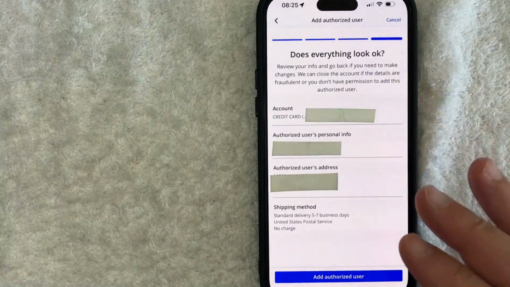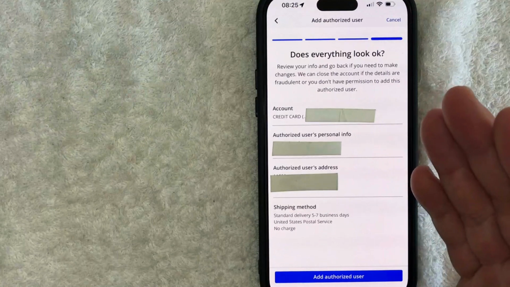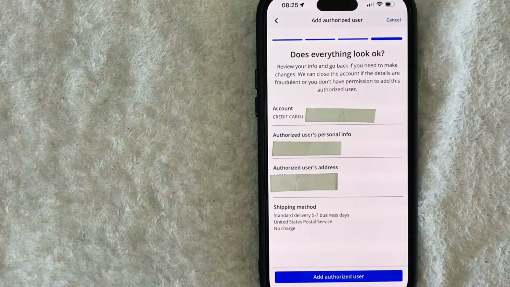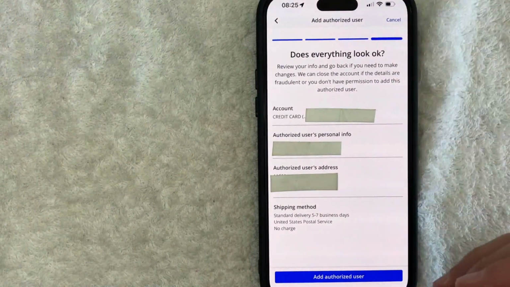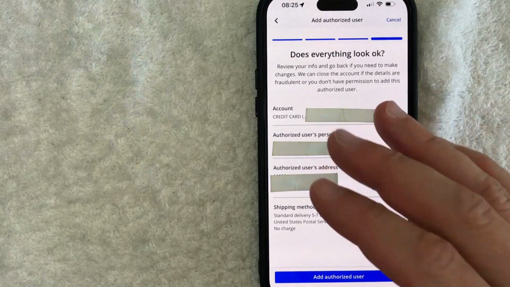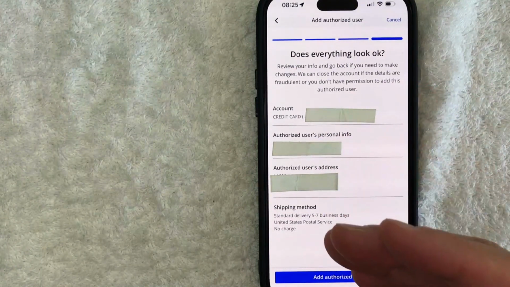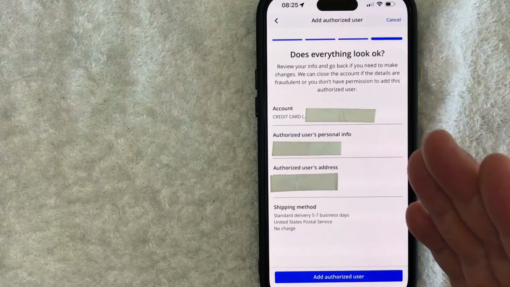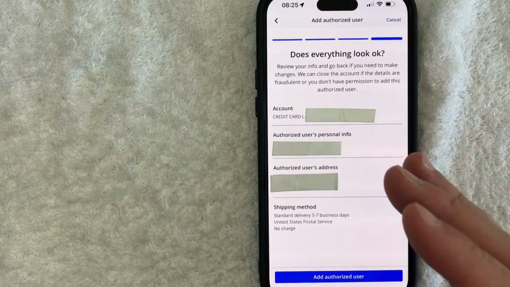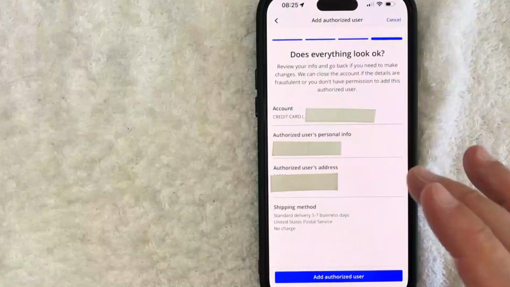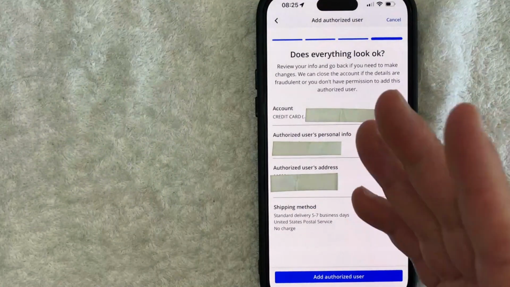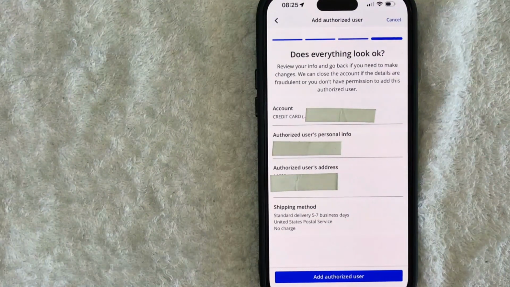So most banks have a similar service to this. I checked with my Citibank and it's basically the same thing as well. If for some reason your bank doesn't have a form like this for you to fill out to add an authorized user into your credit card, unfortunately you will need to call into customer service. Also, there are some banks, depending on what type of credit card you have, they do not allow authorized users, especially if it's a subprime credit card or a low credit limit. If that's the case, then maybe you want to ask your bank if you can switch over to a credit card that allows you to add an authorized user.